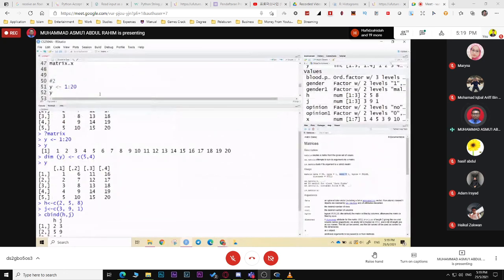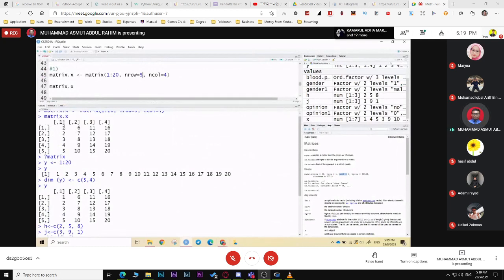Okay, let's take a look at the first example here. If you look, our matrix is filled in by column. Fill in by column means it will start filling the column first: 1, 2, 3, 4, 5, 6, 7, 8, 9. Suppose you want to create a matrix that starts with the row first: 1, 2, 3, 4, 5, 6, 7.